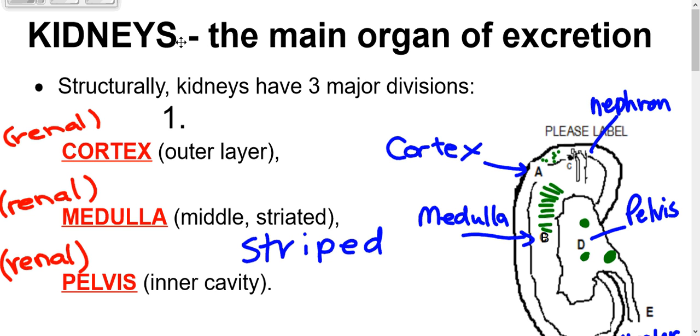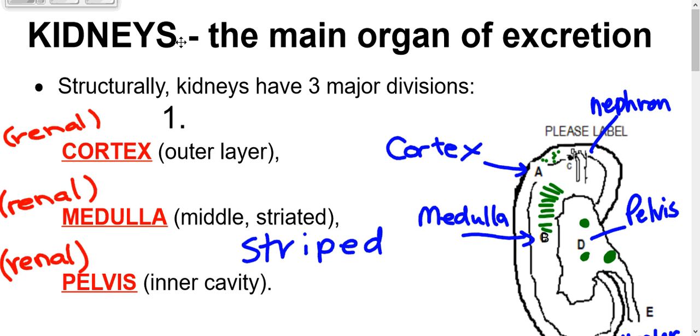We're going to talk today about the main organ of excretion, which is the kidneys. So you've likely heard of the kidneys before. We're going to delve into the inside of the kidney, talking mainly about the nephron. So you might not have heard about that before. So keep in mind that you might have to review these little notes more than once because students often find this unit tricky. So kidneys have three major divisions.